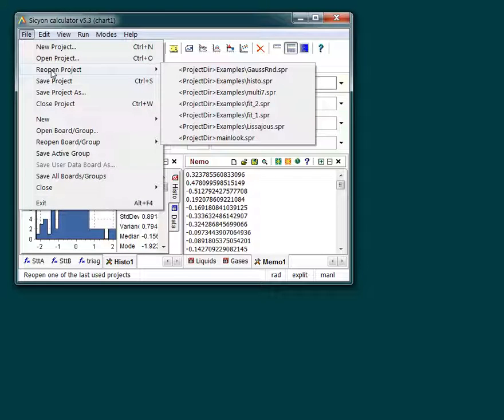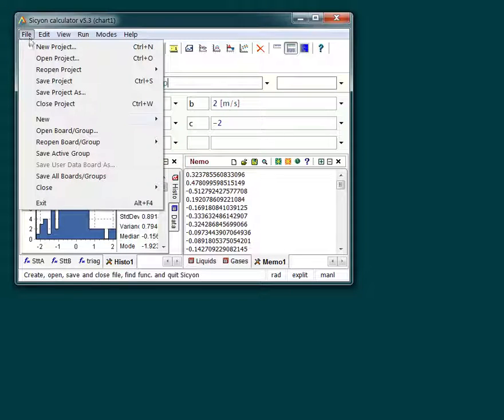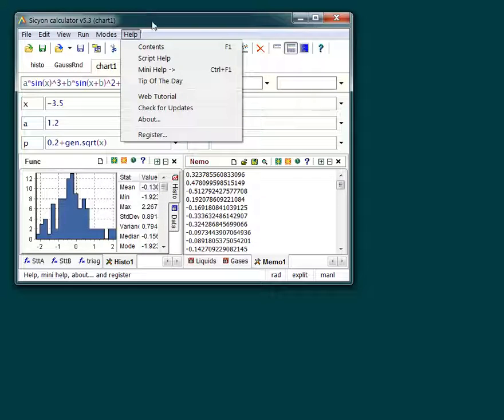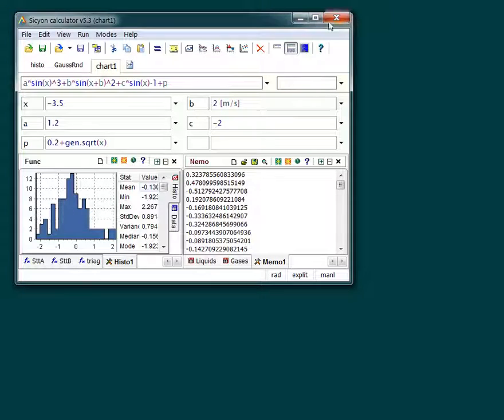Here you can reopen the projects which have been in use before and retrieve them from this list as a shortcut to open the project. The same goes for group or boards. Here you can reopen a board or group which has been closed before.